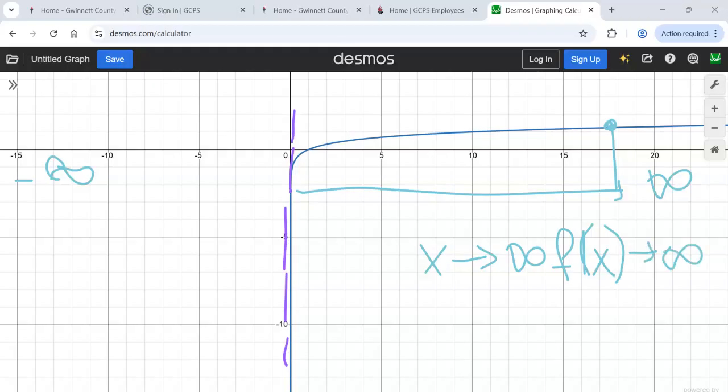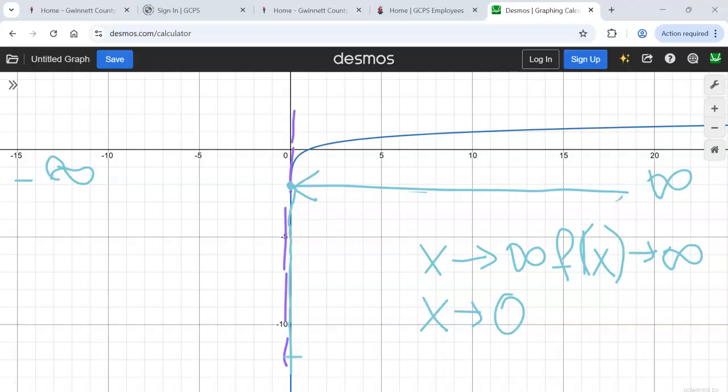Now, what happens on the other hand when I'm trying to reach negative infinity? I'm not able to get to negative infinity, unfortunately. If I want to travel toward negative infinity, I'm going to get stuck at the wall. So I cannot say x approaches negative infinity. But what I can say is x is approaching the asymptote, which is 0. When it reaches the 0, what happens? Where is the straight line going down? Okay, so that means negative infinity. All right, so when I approach 0, I got to go down toward negative infinity.